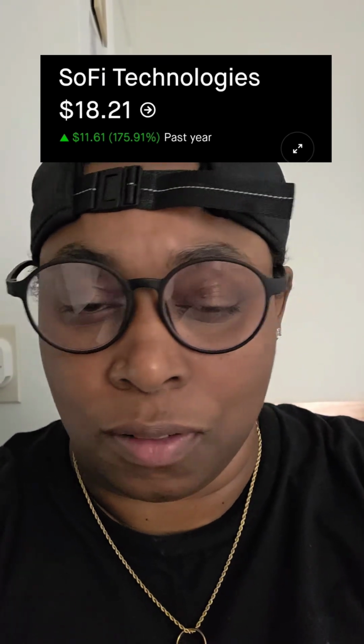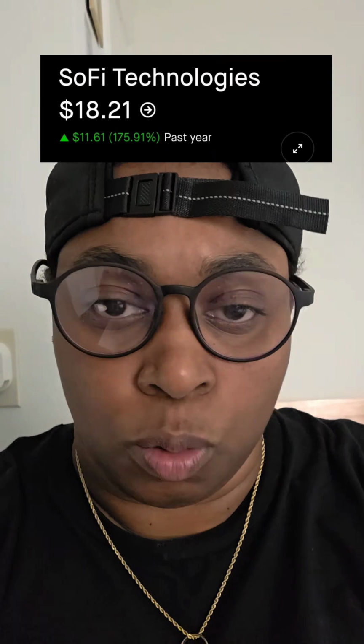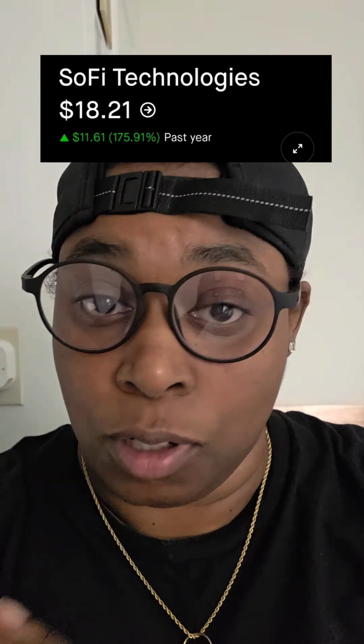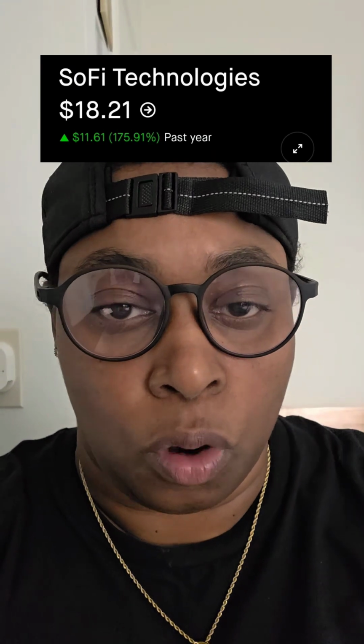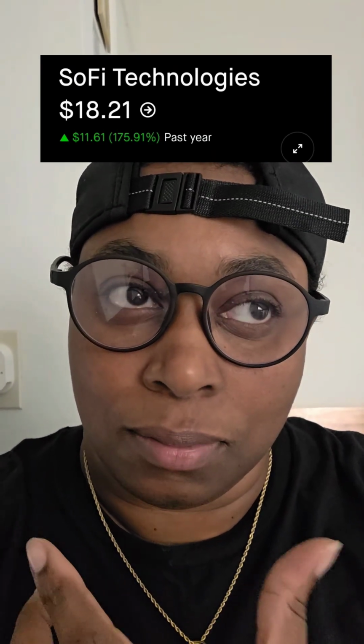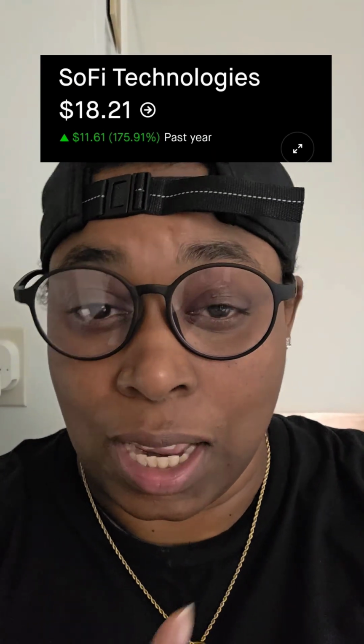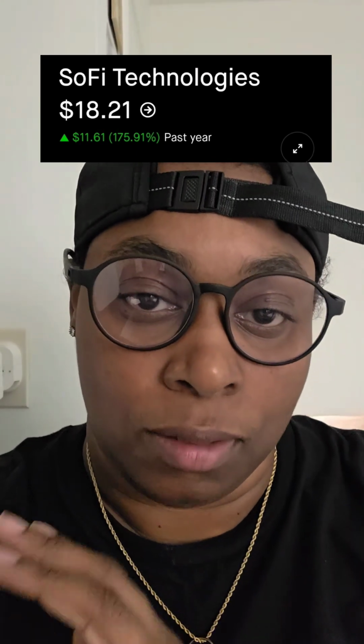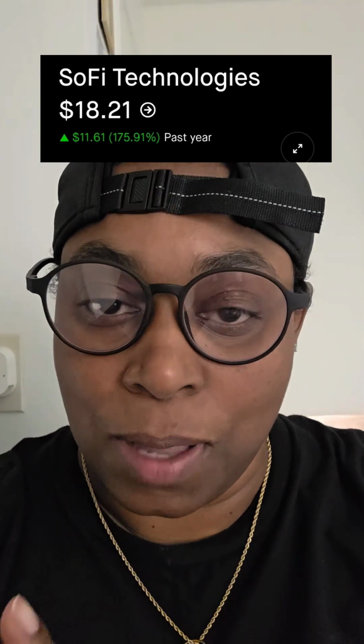The RSI is kind of around 28, 29 at this very moment. So keep SoFi on your radar. It's a low cap, low risk, but you can have some damn good rewards. Normally, the more contracts, the more profits you can see. And of course, whatever strike price you select will heavily determine what your profits will look like. But keep your eye on SoFi.